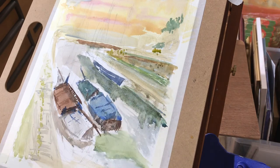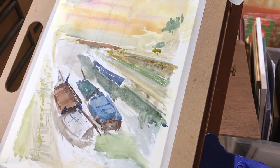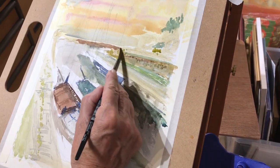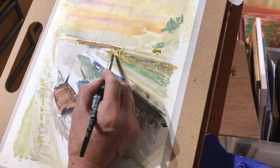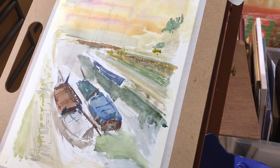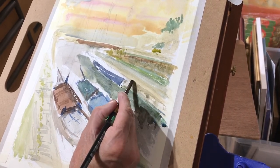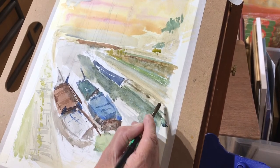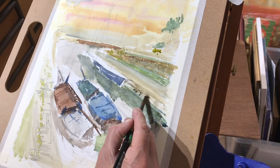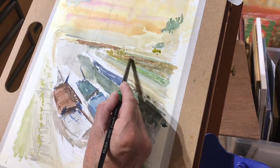And of course with watercolour, if it's wet, if you catch it at the right time, you can add a lot of texture and you get diffusion of colours. But there's only a certain time you can do it. Unlike oil painting, it's never too late with an oil painting. You can just fire away. When it's dry, or you don't even have to wait for it to dry, sometimes you can just correct it. Just paint over it. But you only have a certain time to do this with watercolour.